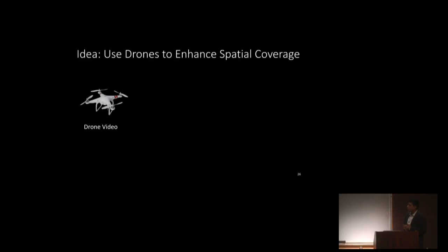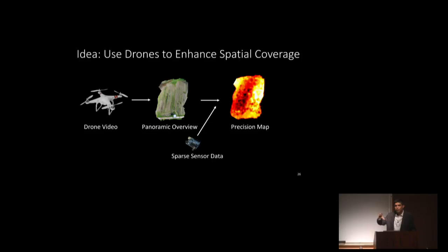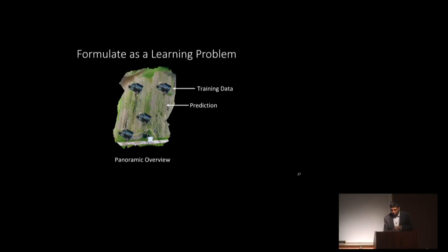So going back, how do we build those maps? We take aerial imagery from drones or balloons, and we create maps of the entire farm. Then, based on the few sensors that are distributed, we build a machine learning model. We train the model based on the sensors, and then we use that model to predict what these values are in other parts of the farm. We've done this for soil temperature, soil pH, and soil moisture. This is digging a level deeper. The training data is coming from the sensor. So what would happen is, every few weeks, you would fly the drone or take the balloon, and you'd get the image.